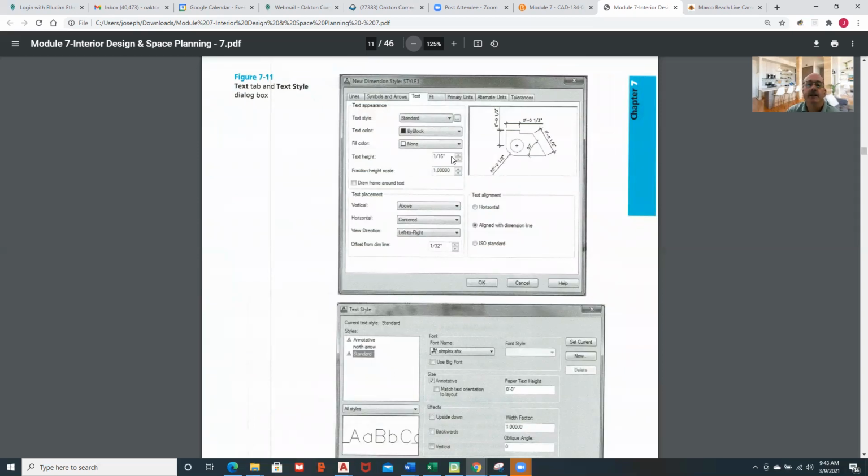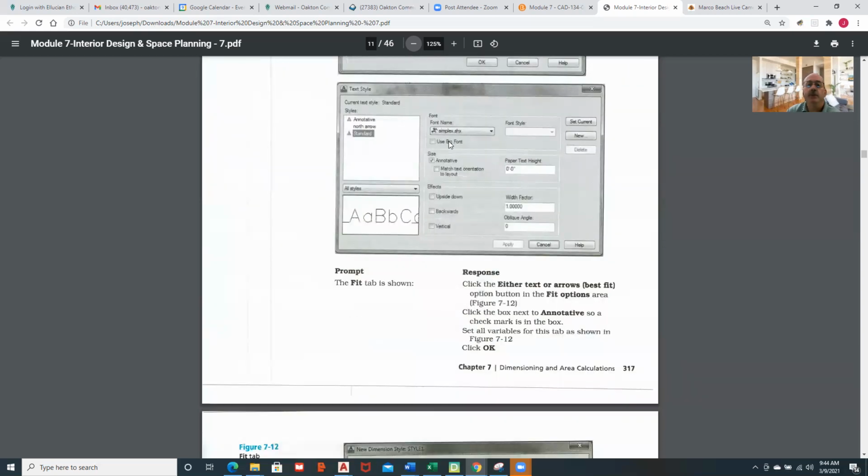When you go into the text, set up your text height. I set mine up for 1/8 of an inch, and I set my dimension style under text style, the city blueprint. I did not put a text height in there. The text height comes from the dimension style. So you leave the standard text style, text height alone, and you let the text height come from the dimension style. Sometimes I like to compare them to wrestlers, which one is stronger? The dimension wrestler is stronger than the text style wrestler. Somebody has to win.